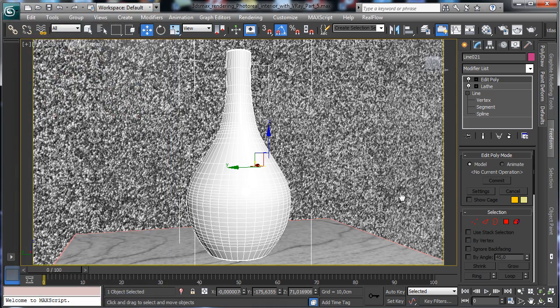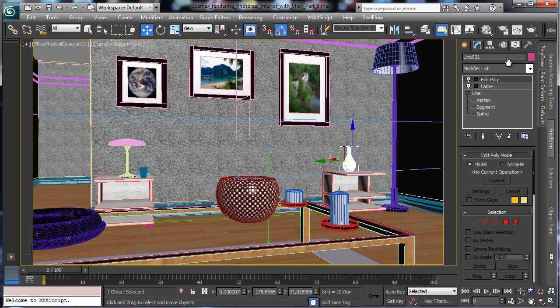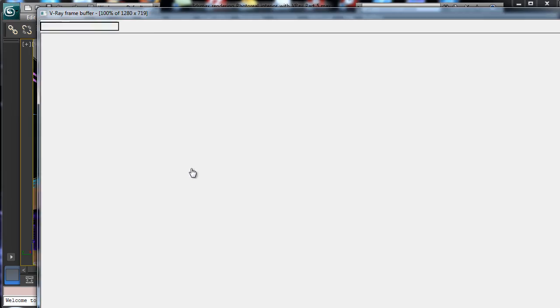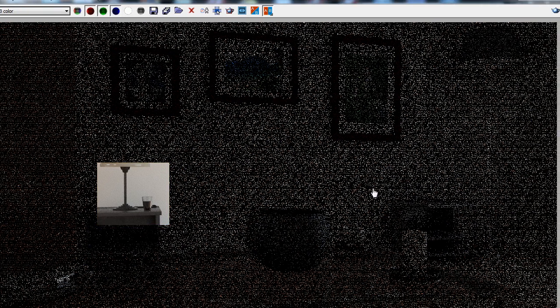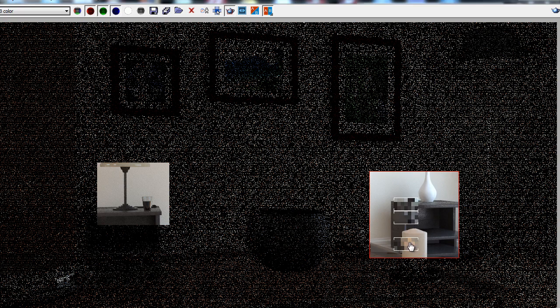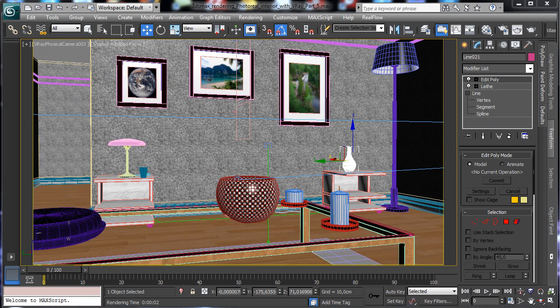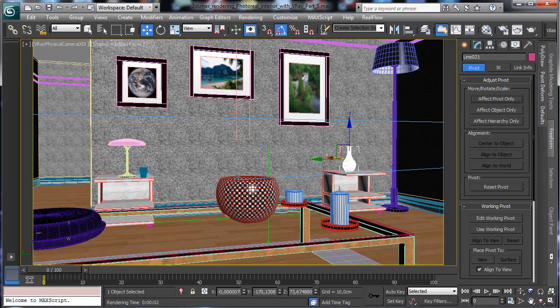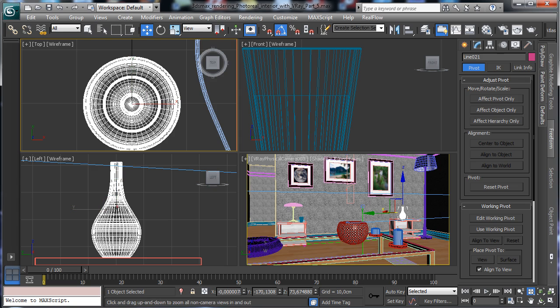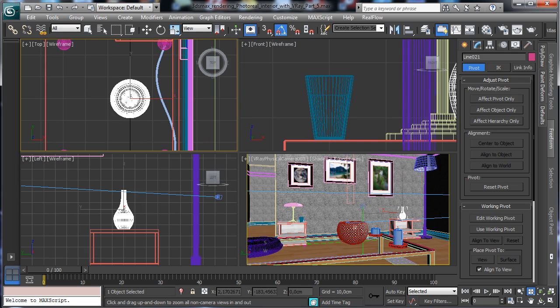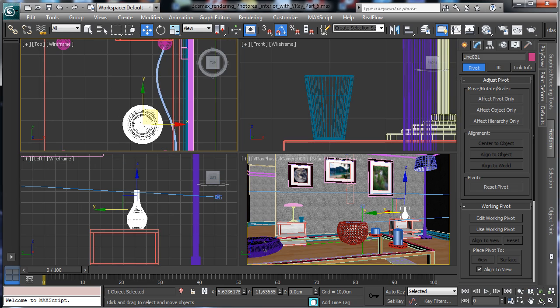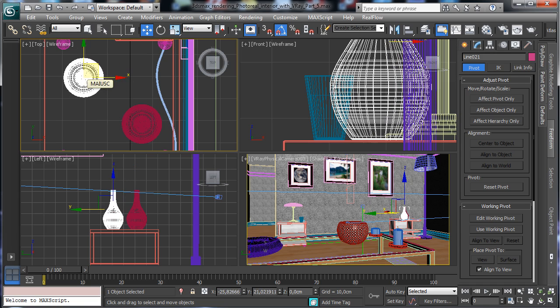Nice. So just for a fast preview for this vase, just to be sure that it's going fine, and we make the area there and render. Okay, it seems not bad. Nice. So I like to add a little vase made in the same way, so affect pivot to the center, and we can make a clone. So let's zoom both, and let's say that we have this one there and the little one there.